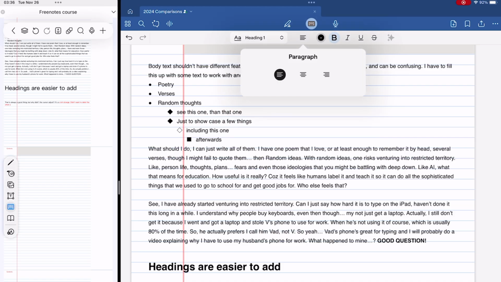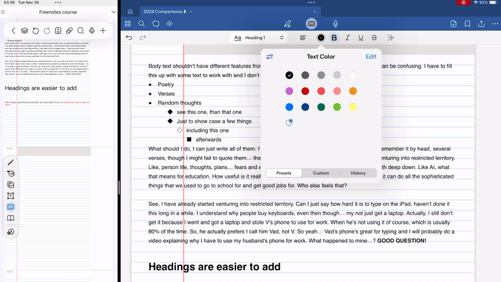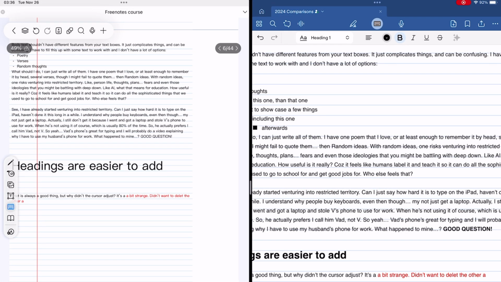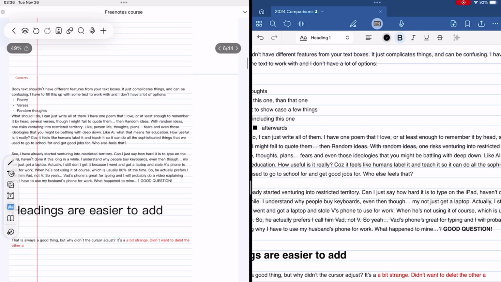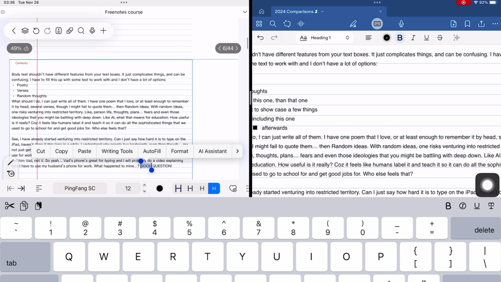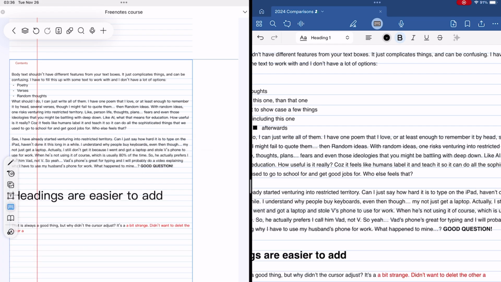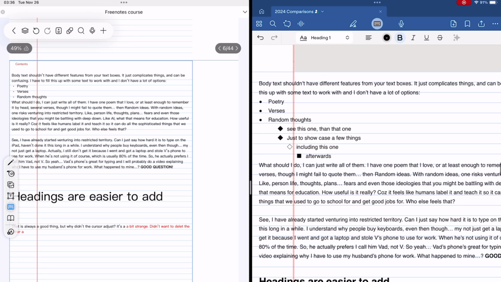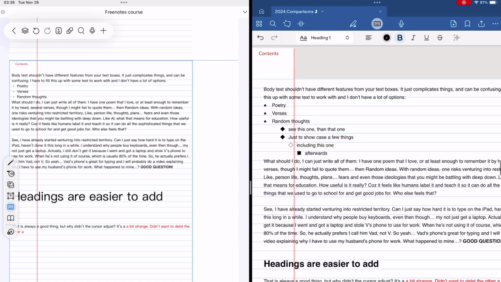Those are strictly for body text, which I believe we don't even need in a handwriting note-taking app because most apps have a terrible implementation of the tool, with the exception of Apple Notes and Notability. But I'm curious to know, do any of you guys use body text in your notes on the iPad? Please do let me know.